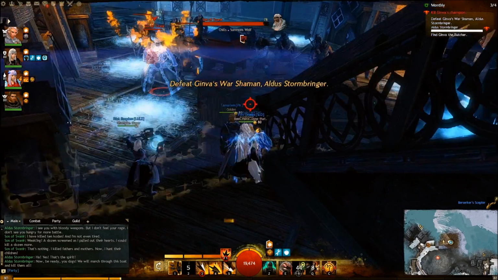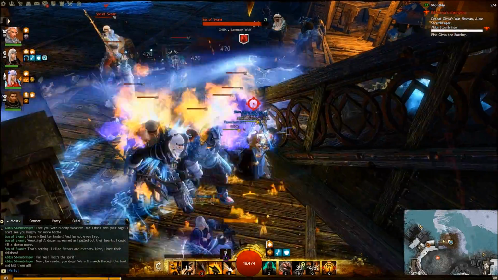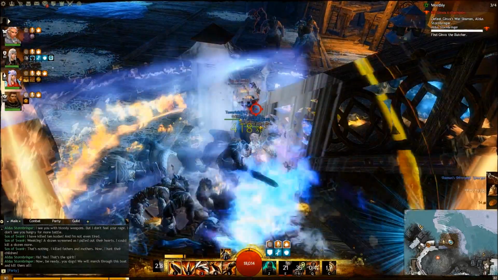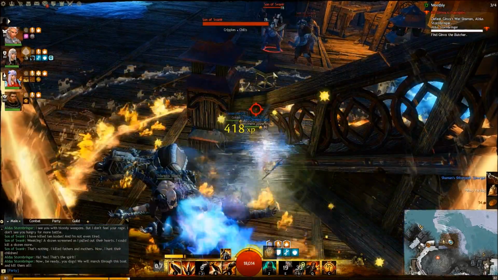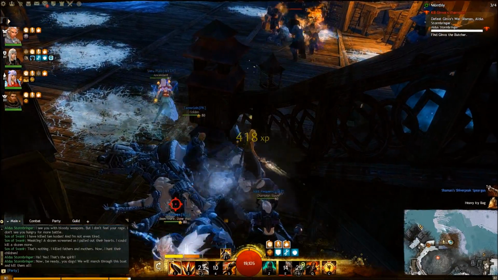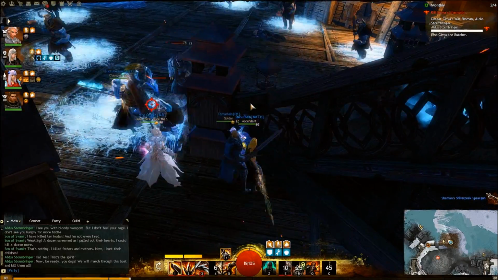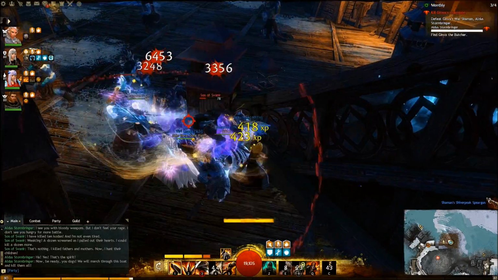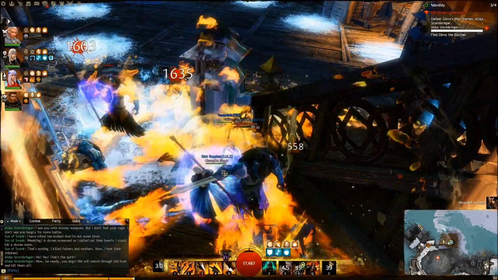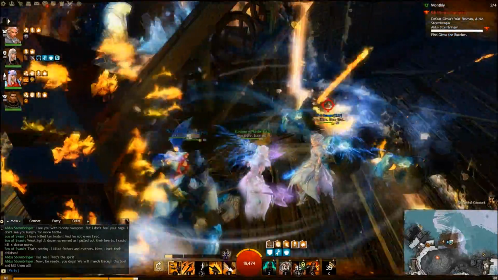Reflects are also useful for this fight. The boss will throw down some range attacks, so bring your reflects if you got them. So we killed the first set, and now we're attacking the second group of ads. And once we kill these guys, we're gonna go fight the boss.